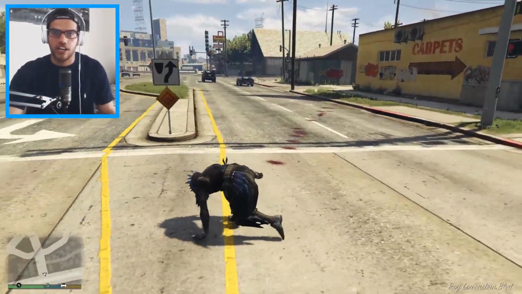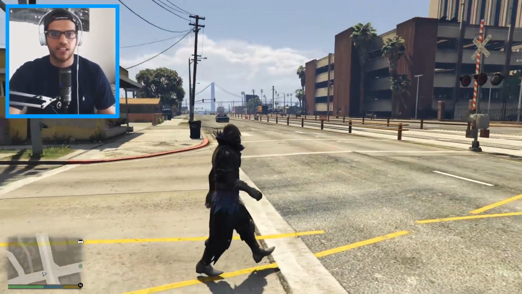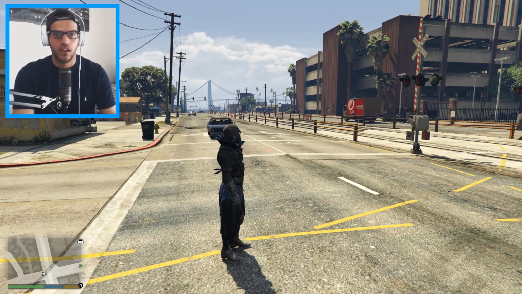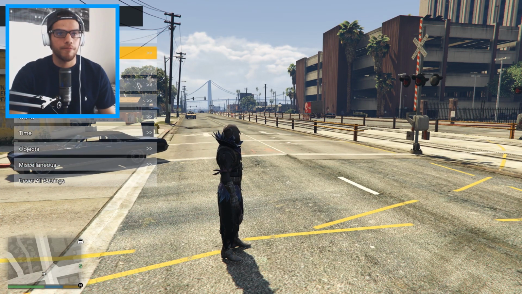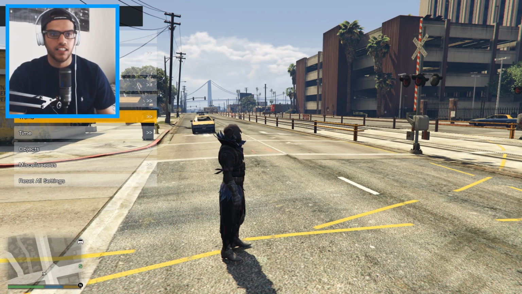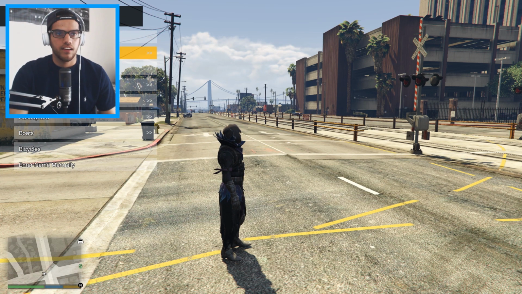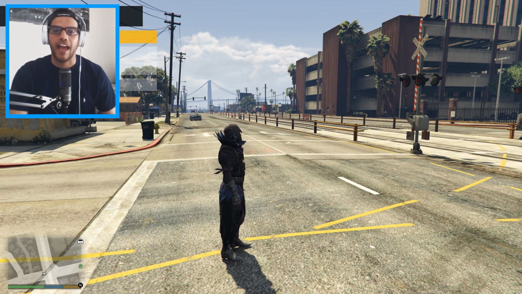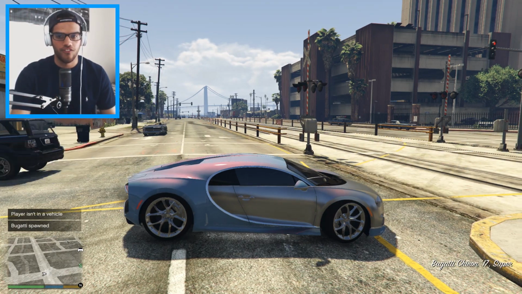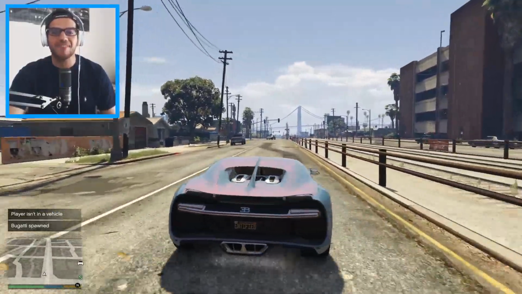My bad. Okay, we're gonna start to drive a car with this little nasty Raven car, but we're gonna do it with a twist, okay? We're gonna just spawn the best vehicle, the fastest vehicle on the planet. You guys know what I'm talking about right now, right? Where's my Bugatti, bro? Let's go. Oh my god, this Bugatti looks absolutely amazing.